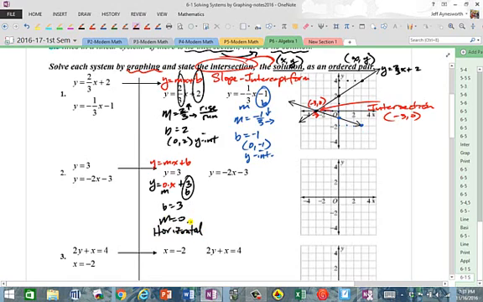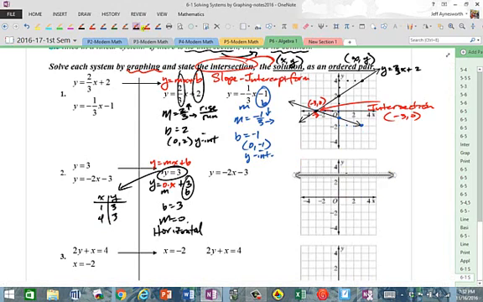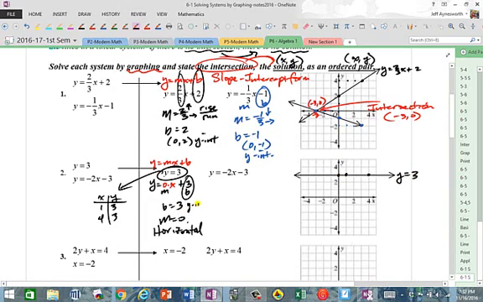All right, or you can do this. You can make up 2 points where the y coordinate is 3, like 1 comma 3 and, I don't know, 4 comma 3, and you plot them. 1 comma 3 would be right 1, up 3. 4 comma 3 would be right 4, up 3, and then you graph the line. Take your straight edge out, and there you go. That's y equals 3. Like I said, it intersects the y-axis at 3. The y-intercept's 3. And the slope's 0, which means it's horizontal. So draw a horizontal line through 3. It's that simple.